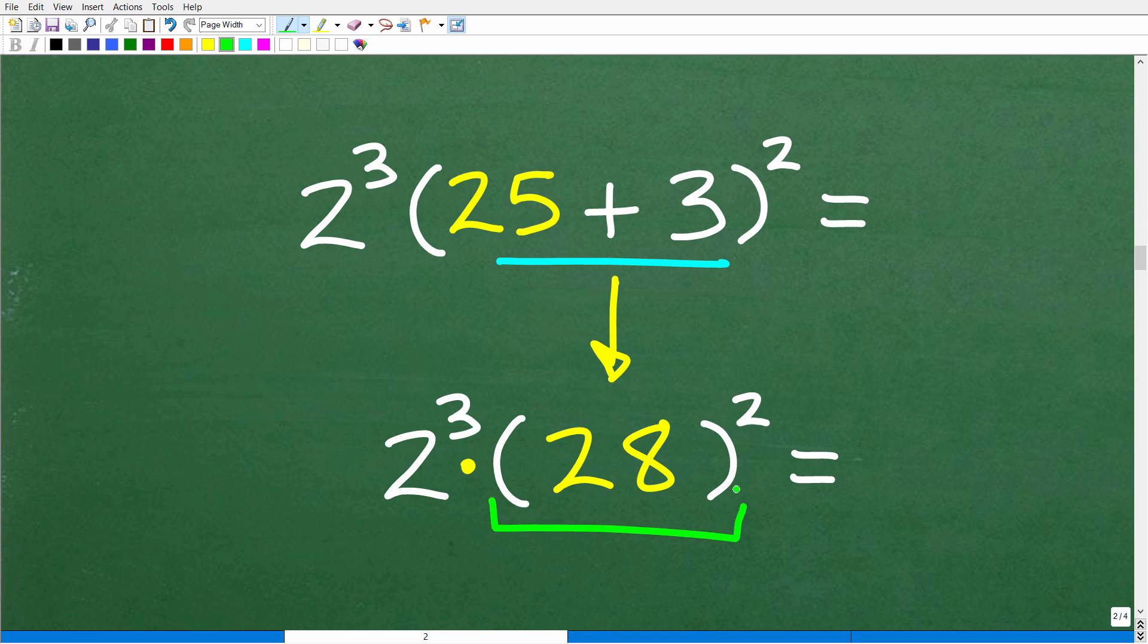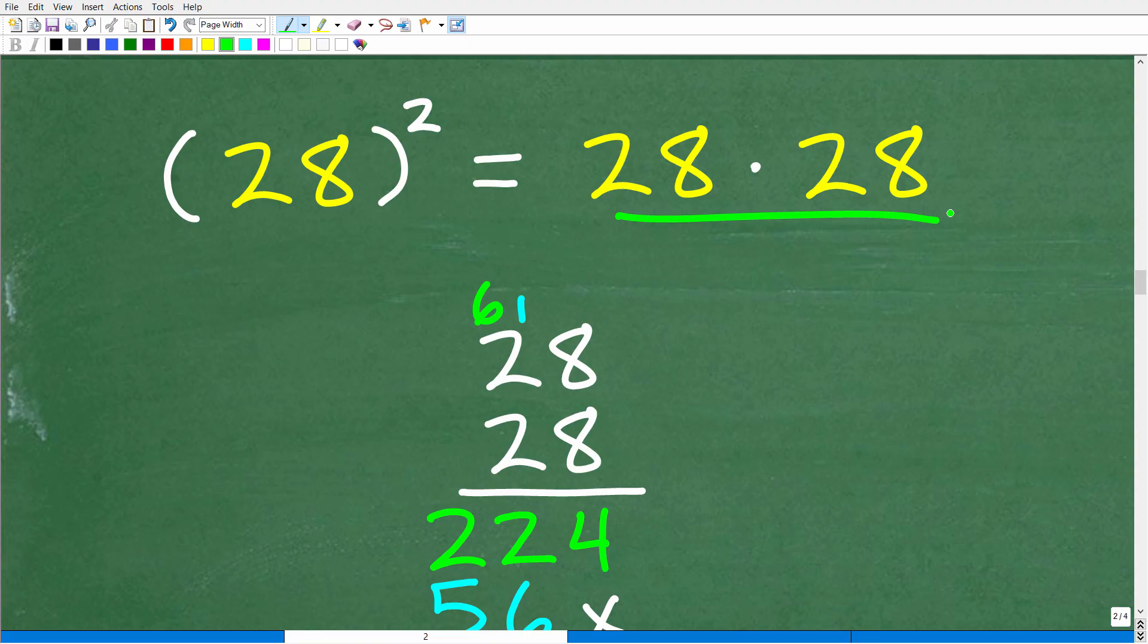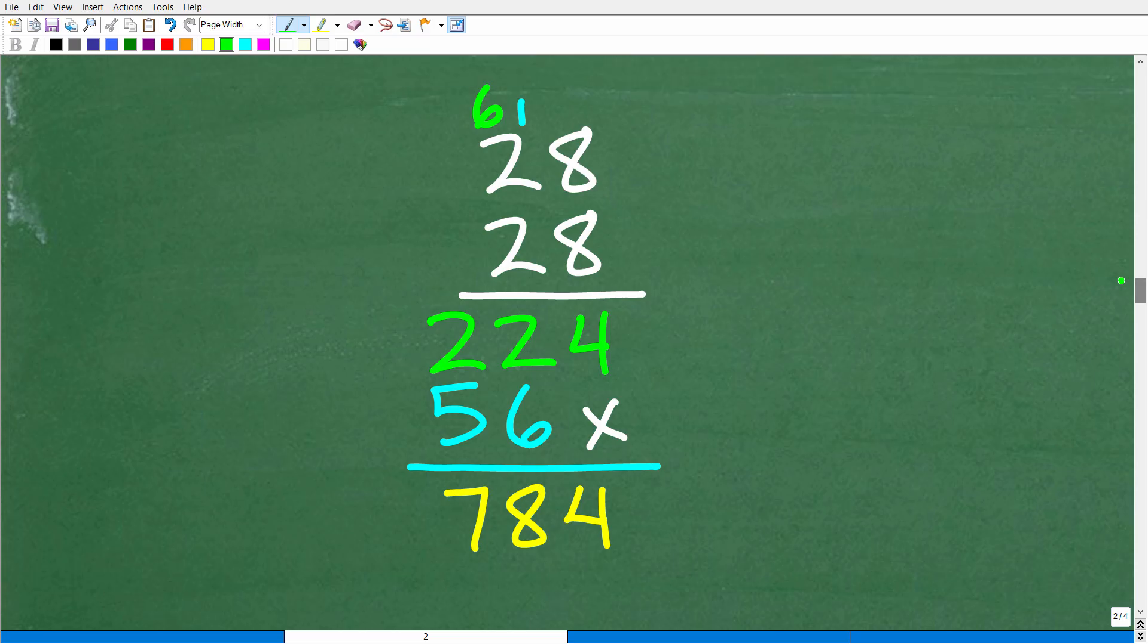So let's go ahead and do the more challenging part, and that is to find 28 squared, right? So 28 squared means what? We're going to take 28 and multiply it by itself one time. So 28 times 28. And remember, we're not going to use a calculator, so we're going to do some good old-fashioned arithmetic here. And this is me showing off what I learned way back, I don't know, maybe like 1976 or 7 or something like that. It was a long time ago.